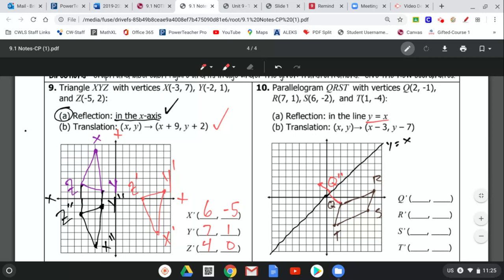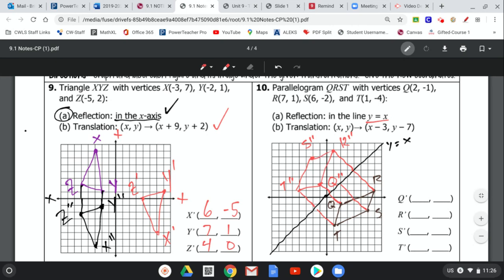So if we look at r, it is 1, 2, 3, so we're going to go 1, 2, 3, and that's going to give us our r double prime value. Then we have s, which is 1, 2, 3, 4, so we're going to go 1, 2, 3, 4 and get our s value. And then we're going to get our t value, which is 1, 2.5, so half, 1, 2, so that's going to be right there.